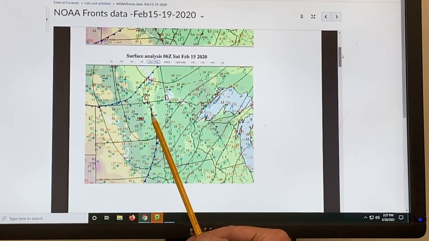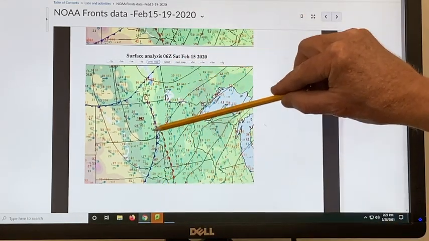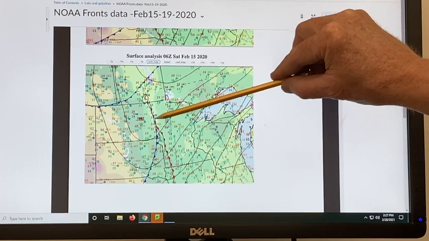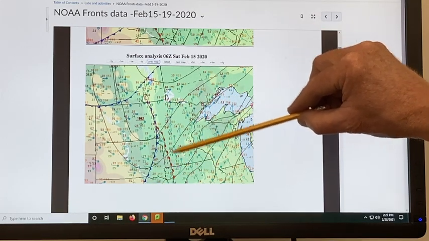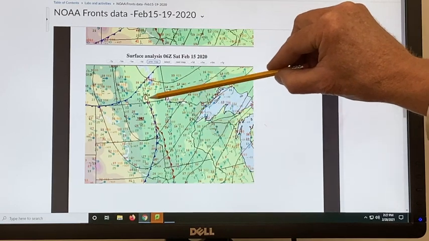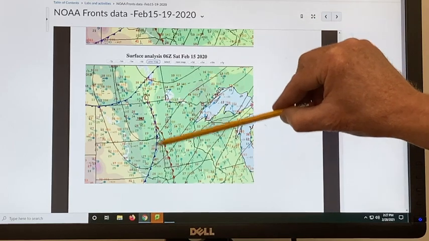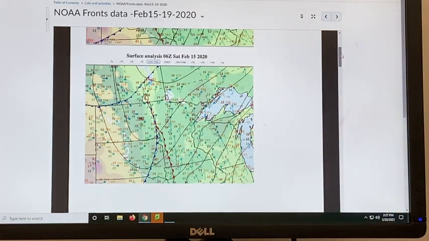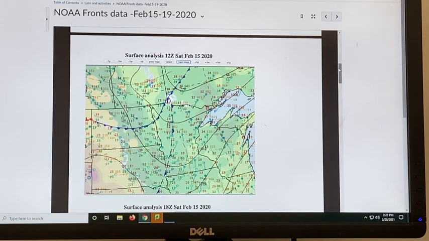We have an occluded front, which is in purple right here. You can see you have a cold front, and an occluded front is where a cold front, because they generally move faster than warm fronts, catches up, and you end up with this occluded front here. And here's the center of low pressure. So this is the weather for that.